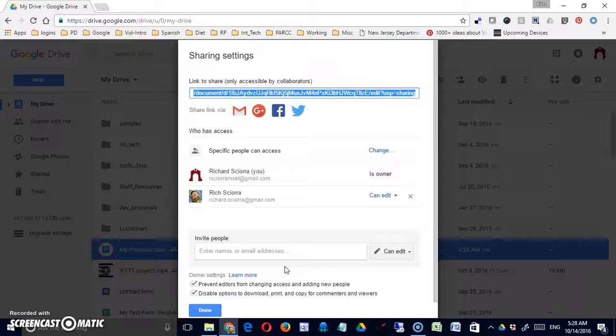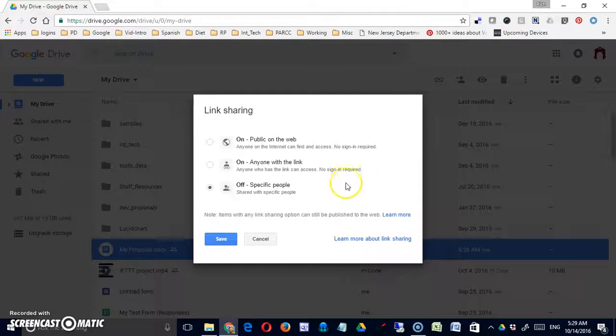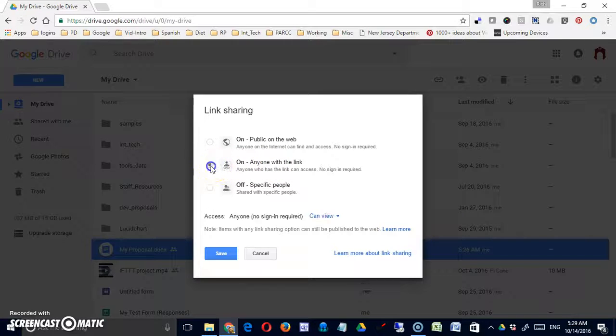Now, there is another option for sharing. Very powerful option. Right now, I am the owner and I have to explicitly give people permission as to what they can do. But if this was a document I wanted to share with the community at large, I wanted everyone in the district to be able to get it, or everyone in the world for that matter, I can change this to either anyone with the link. What this will do is if I send them the link, they can click on it and get to it, but it won't become searchable through Google. So it's not going to come up in a Google search.